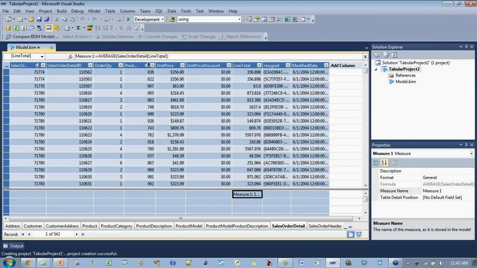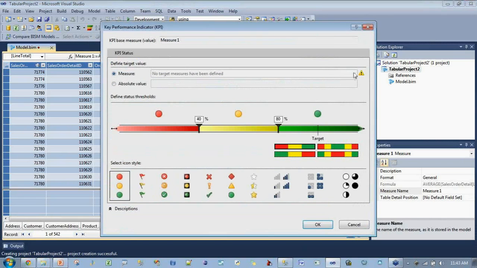And again, I did something super easy, but obviously for financial analytics, you can use a lot more sophisticated formulas. Common things are time-based periodicity, like what is the average value of this period to date over last period to date. There's a whole bunch of functions included that help you with that. Another reason why you might want to do this is once you have a measure, then this little button becomes highlighted, and this is your key performance indicator button. And you can then take this measure and make it into a key performance indicator.